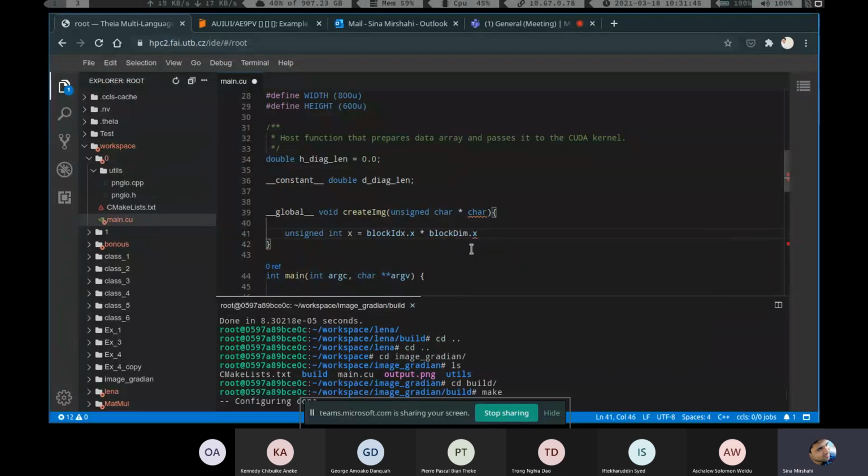So it shows which block we are in, and then of course which thread, threadIdx, right? The same thing we are going to do for y. I'm just copy pasting it to save time. But this time all the x's will be y. So we have our x and we have our y. Now let's create an image.